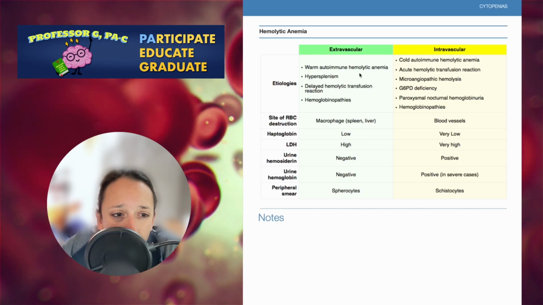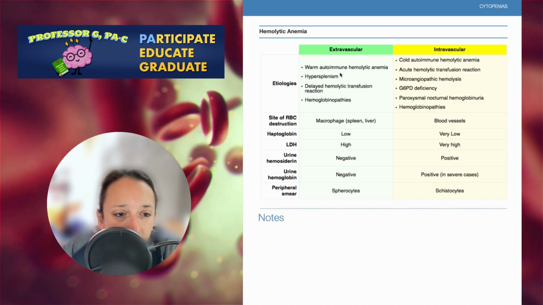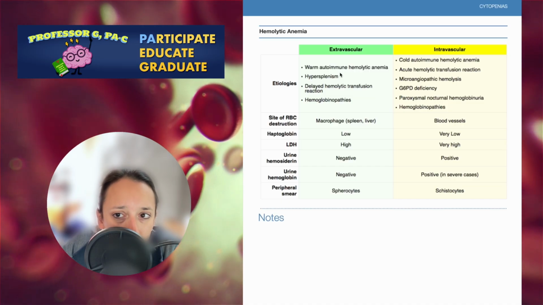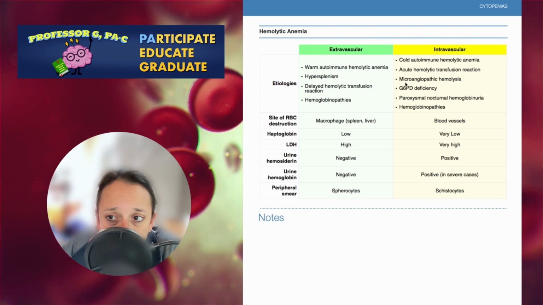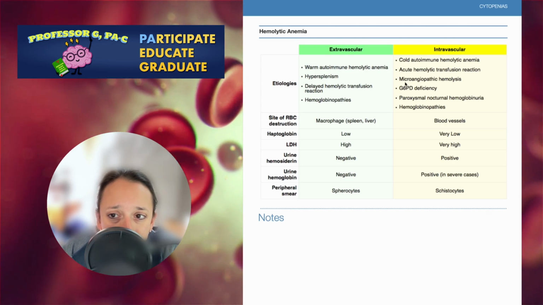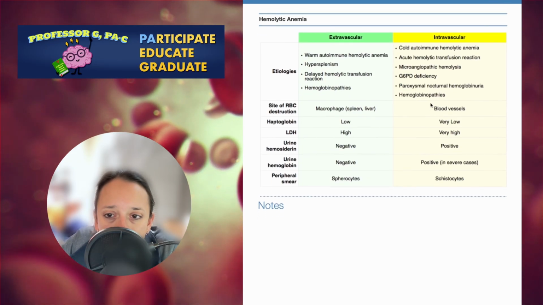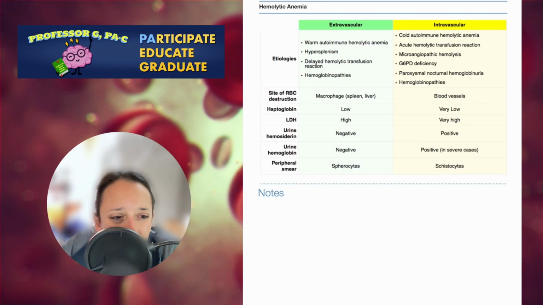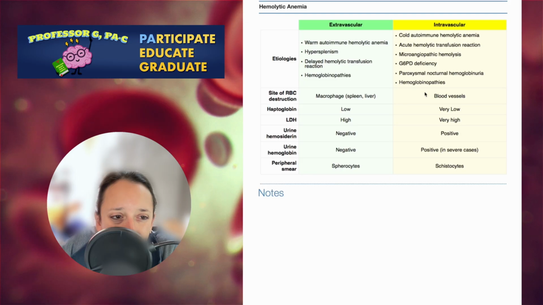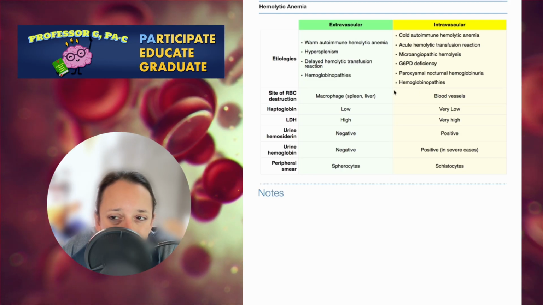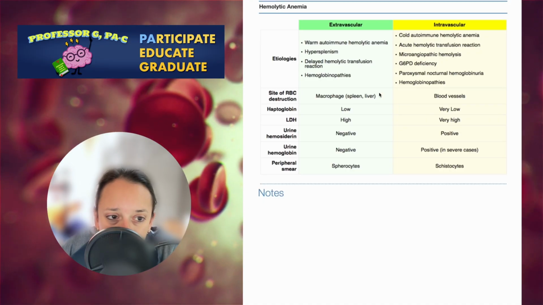There are two kind of broad types to remember. There's intrinsic causes, which come from a defect in the red blood cell itself, like hereditary spherocytosis or G6PD. And then there's also extrinsic causes, which come from outside forces like autoimmune hemolysis, infections, or mechanical destruction from a prosthetic heart valve. Clinically, patients look quite variable, really just depends on how rapidly the cells are being destroyed. But a lot of times they will present with fatigue, pallor, jaundice, and sometimes some dark urine, and maybe some splenomegaly.